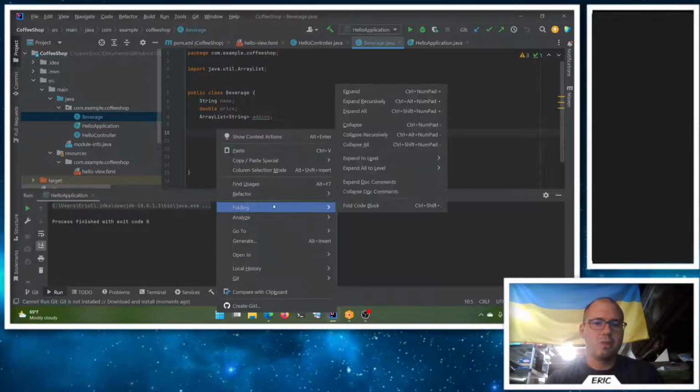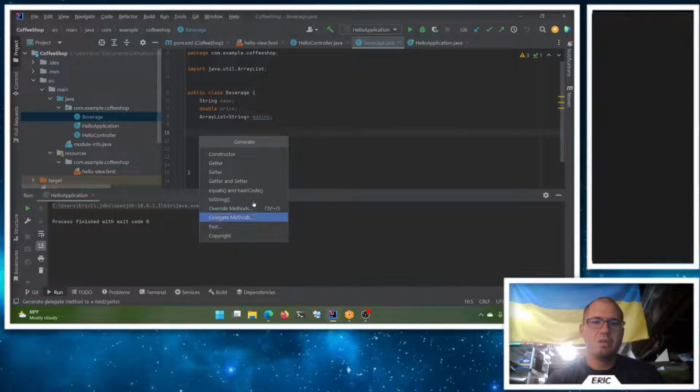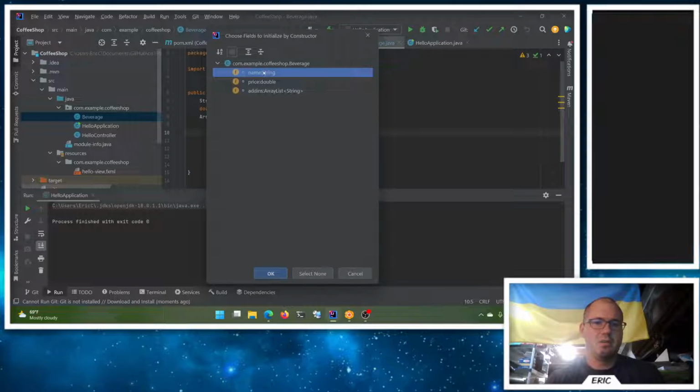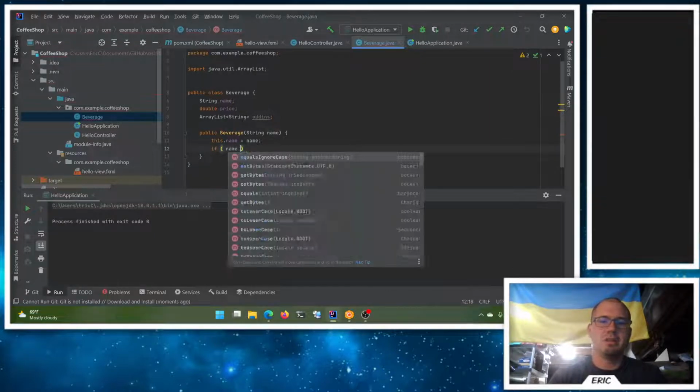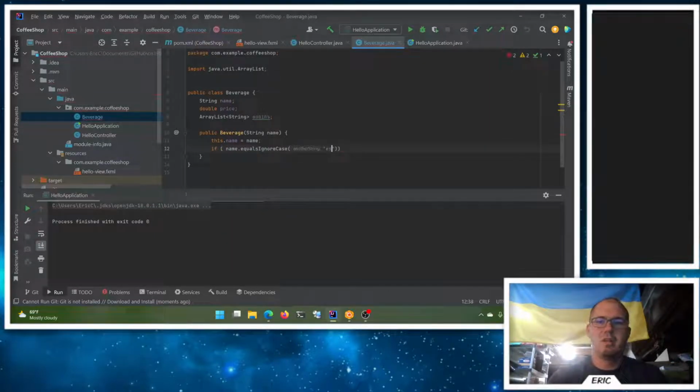So when we create one of these beverages here, you need the name, right? So we need to know what type of beverage it is here, and then we will figure out the rest of this stuff as we go. So the only thing I think we need here is name, and then we can start checking. We can say, hey, if name equals, ignoring case, espresso, then we can say, hey, price is, what do we say, $1.50 for espresso.